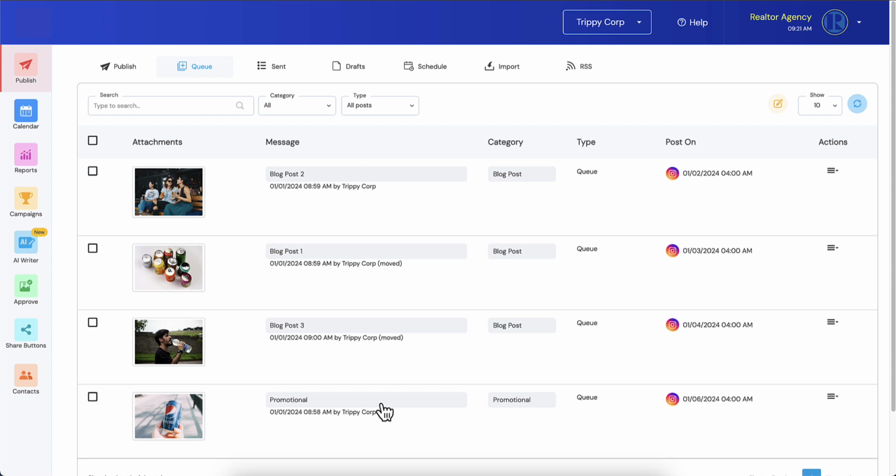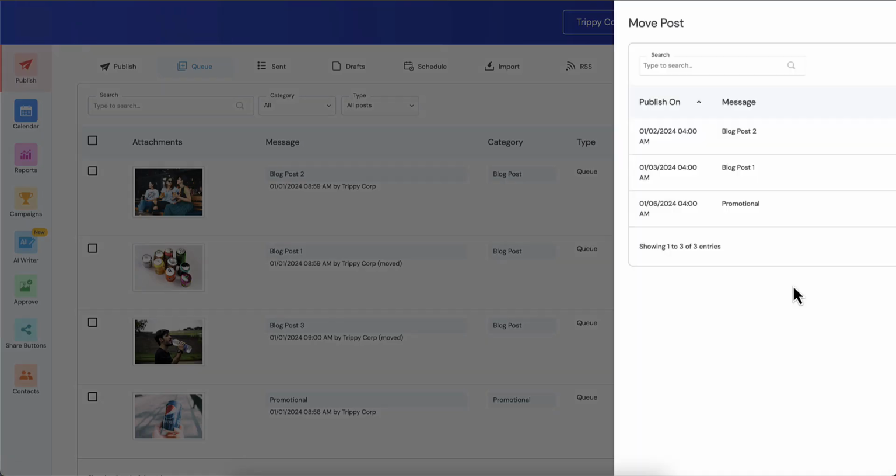And what's really neat about this is even if an item is in requeue mode, like let's say it already goes out and then it becomes a requeue, you're able to move that requeue in front of a queue item, which we've never been able to do before. Requeues almost always will go to the very end after all of the queues because queues are always deemed more important than requeues because they haven't gone out yet. But if you have that requeue and you jump in, here's what we've done for you.